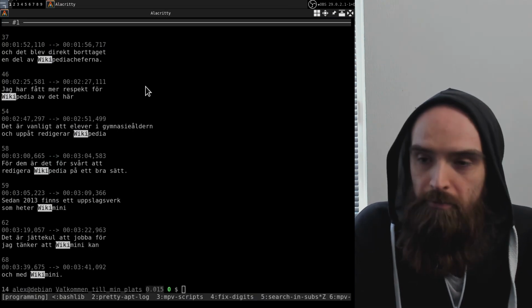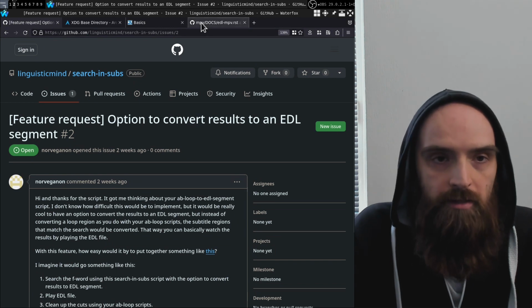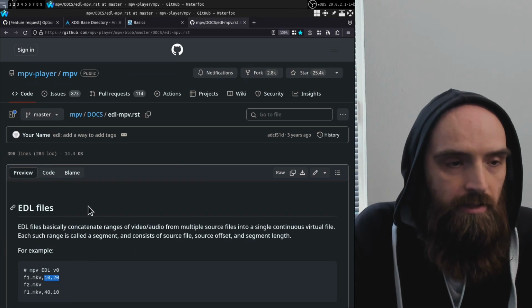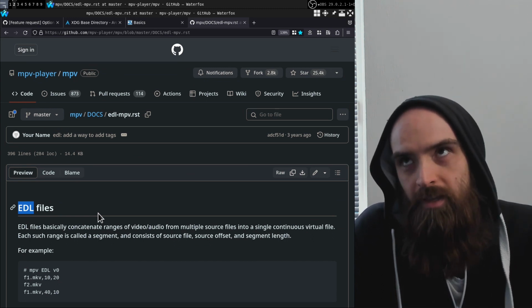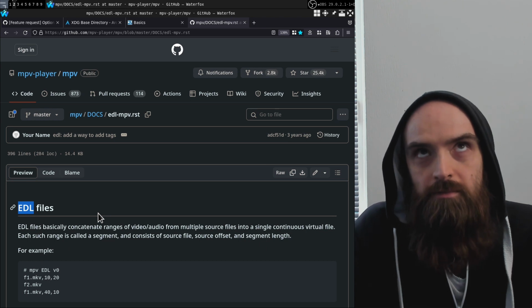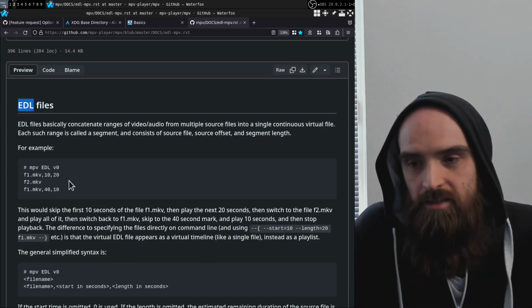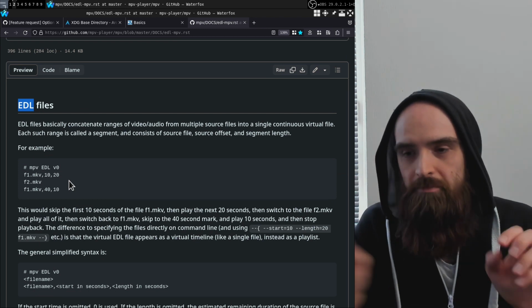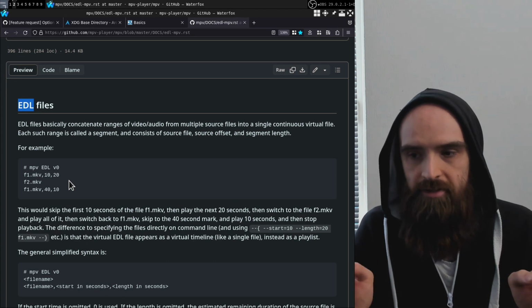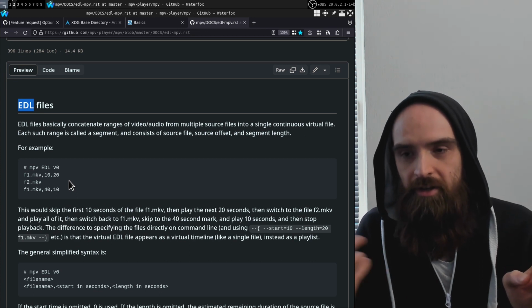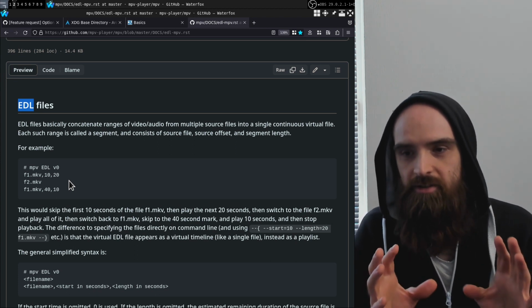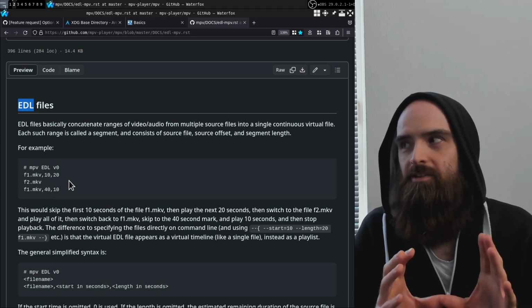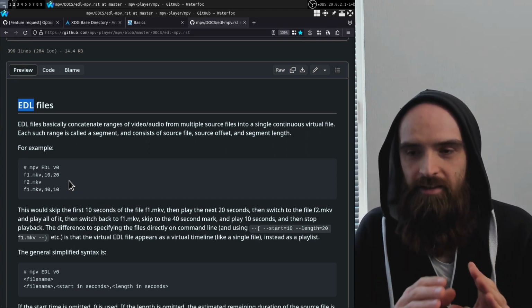So in case you're not familiar with the EDL format, EDL stands for edit decision list. That basically means that you can create an edit that pulls bits and pieces of various audio, video, or subtitle files from different places and puts them together in a virtual file that the MPV player can play.